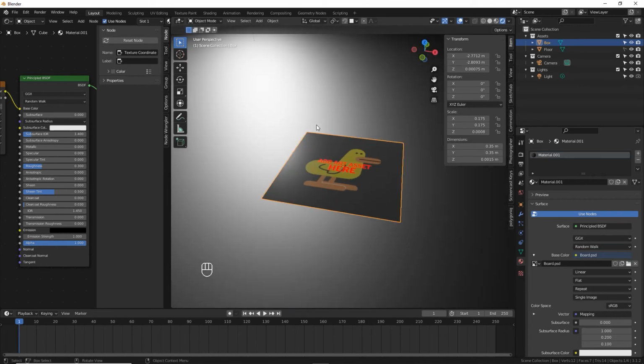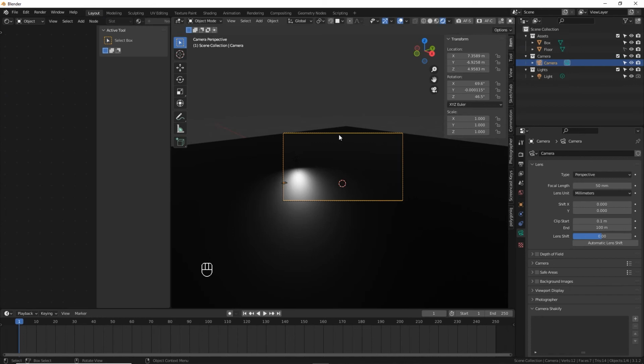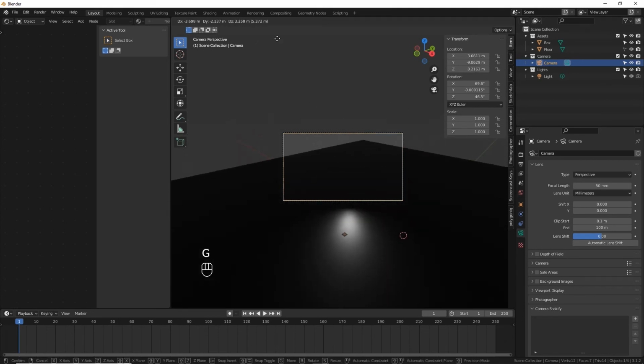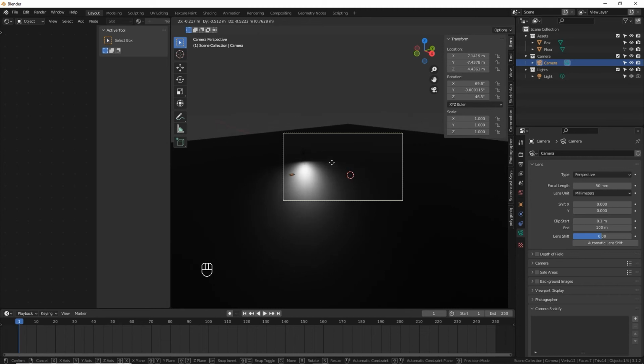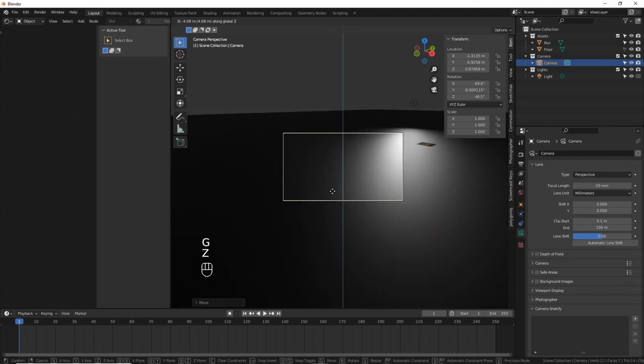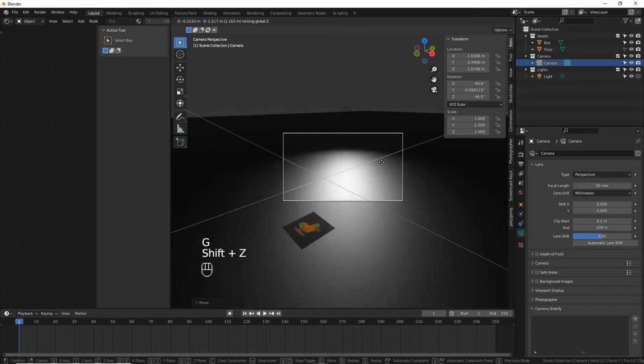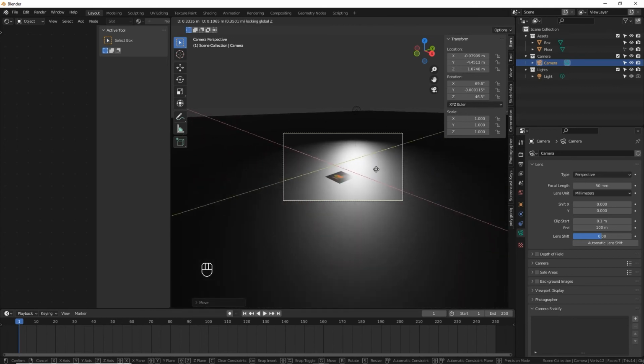Finally, we have our image. We now want to focus our camera on it and to render. So let's select our camera and we can start to move it towards our board because right now it's really far away. So if I press G, that's a little hard to navigate. I can press G, X, G, Z, G, Y. You can also press G, Shift Z like before to move it on the same height.